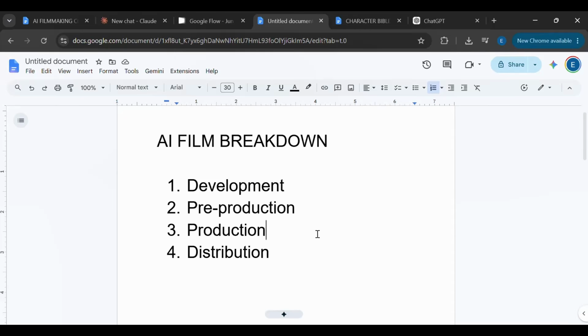Before we get started with the development phase, I want to show you a workflow that we'll be using in this tutorial. This is a very complete workflow that will walk you through everything concerning your AI film production. It will break down everything. It's a good workflow that I've given to several content creators and filmmakers, and they have been so positive about it. So I'm also sharing it in this tutorial.